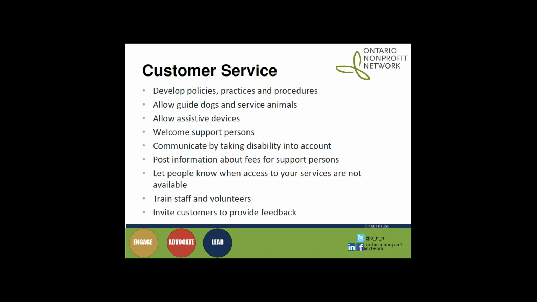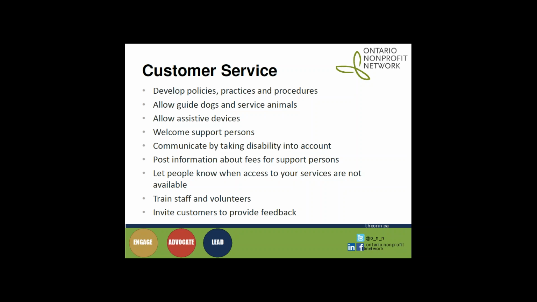The AODA applies to 360,000 organizations across the province. So that's from big banks in downtown Toronto to small corner stores in Thunder Bay. So quite the range. And so for that reason, the term customer was chosen to try to appeal to and attract the broadest range of organizations that needed to be compliant. In the nonprofit world, we don't tend to use the word customer so much, but anyways, long explanation about that.